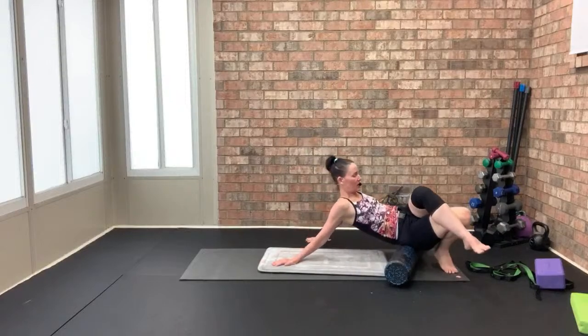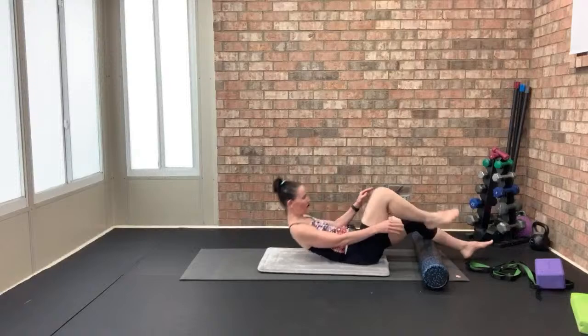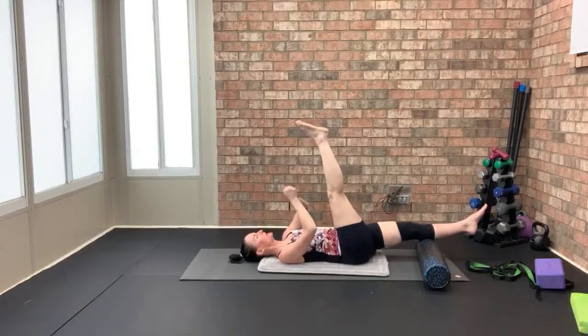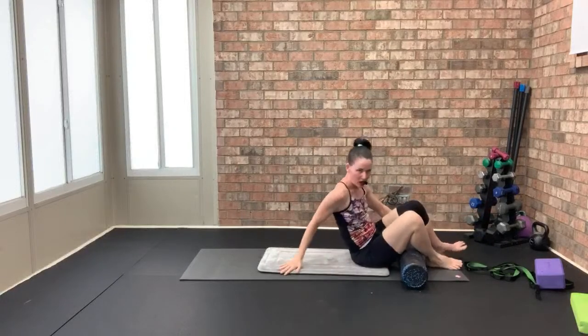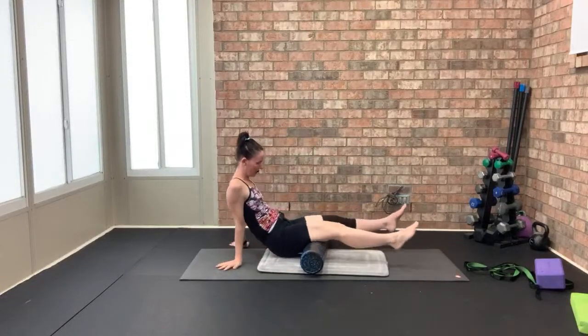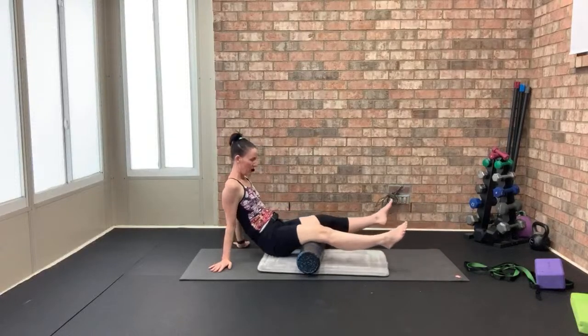All right, guys. Let's come off the foam roller, all of us. Let me show the people on the ground. You're going to just do a hamstring stretch. You can hold onto your strap, your towel, your resistance band. Grab here, above or below the knee. You're just going to sit here. Hold this hamstring stretch. Only one side, okay? So if you're on the foam roller, you're going to go back and forth. And you're going to rotate.